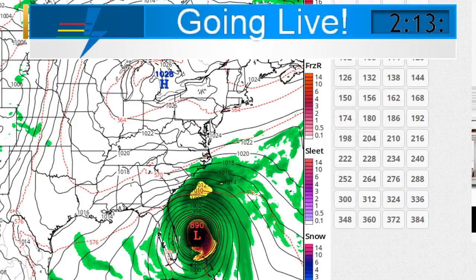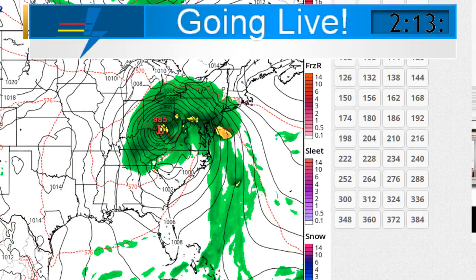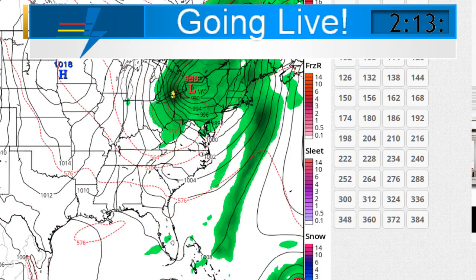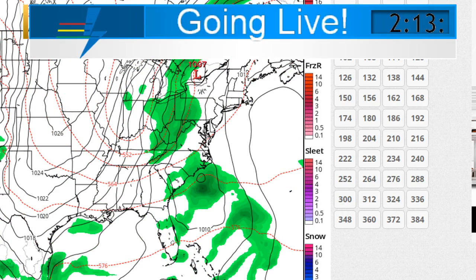Although, 4 days before you get on the plane, this is what will be right next to Florida. So if we're slightly off, that could be a problem, but I don't think it will be. I think that it will be fine. And then this is on the 12th. On the 12th, you're actually in northwestern Pennsylvania, getting plenty of rain there. So that's what we are expecting at this time.